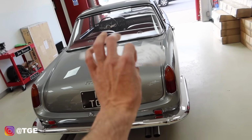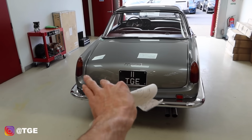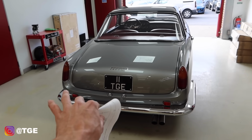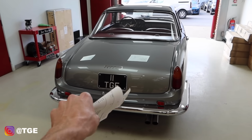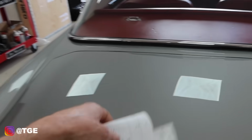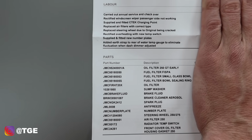Based on the fact that these videos sit on YouTube forever, I'm not going to go through exact pricing anymore on things, because things go up year on year with inflation, and then 3, 4, 5 years on, when this video is still online, people are going to come here and say, oh, but actually I saw the service cost was this, when it's not anymore. So we're not going to go into exact pricing. Right, so we're going to have to be a little bit careful here with my grubby hand on one side.